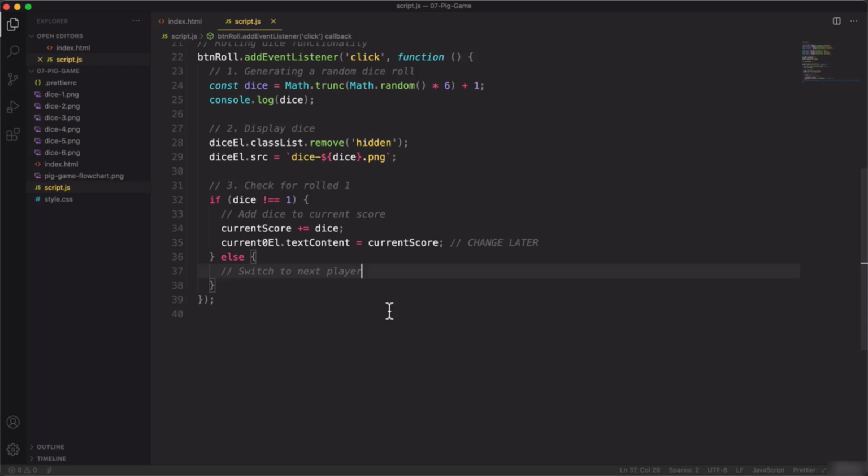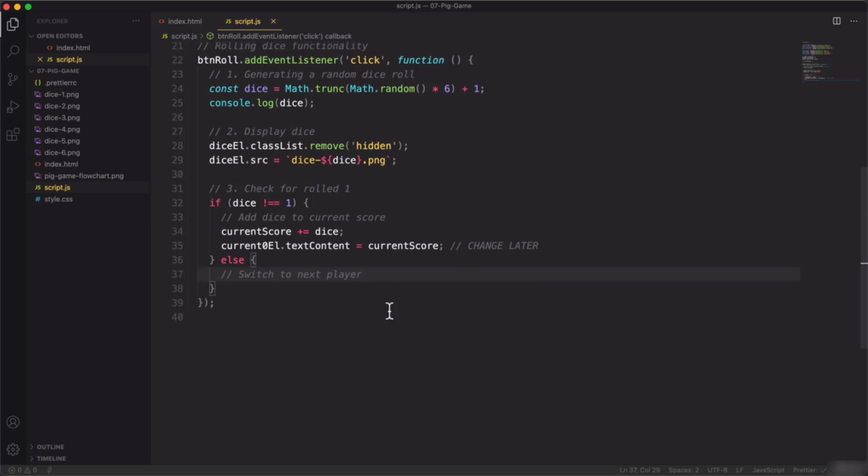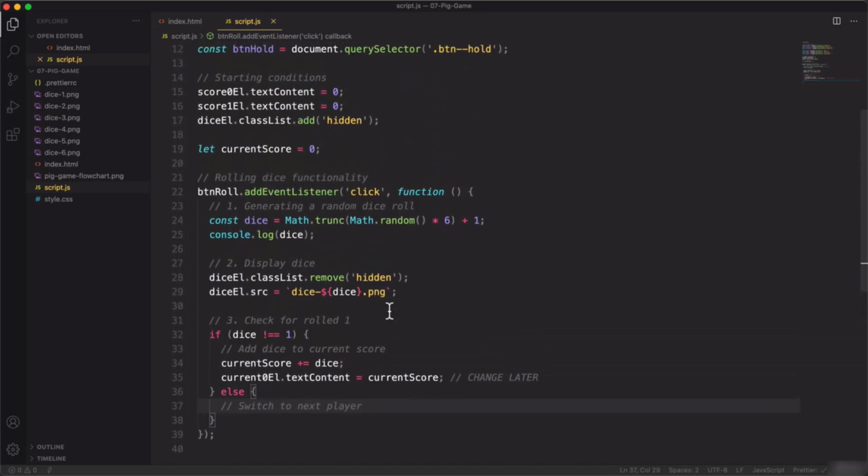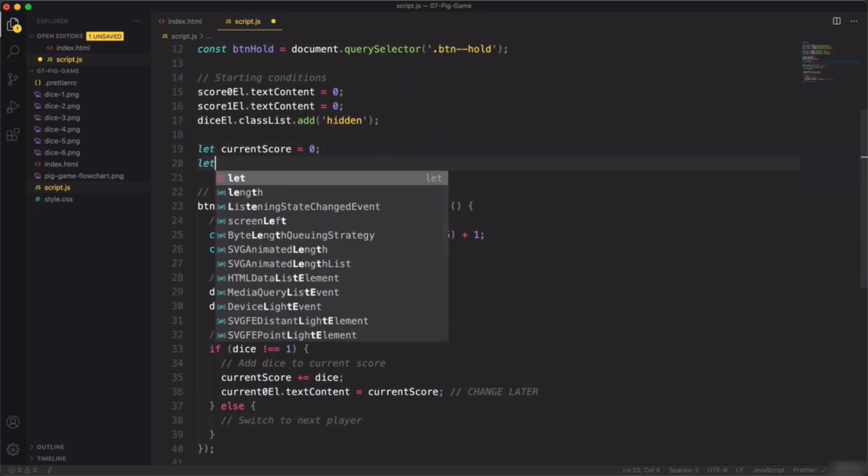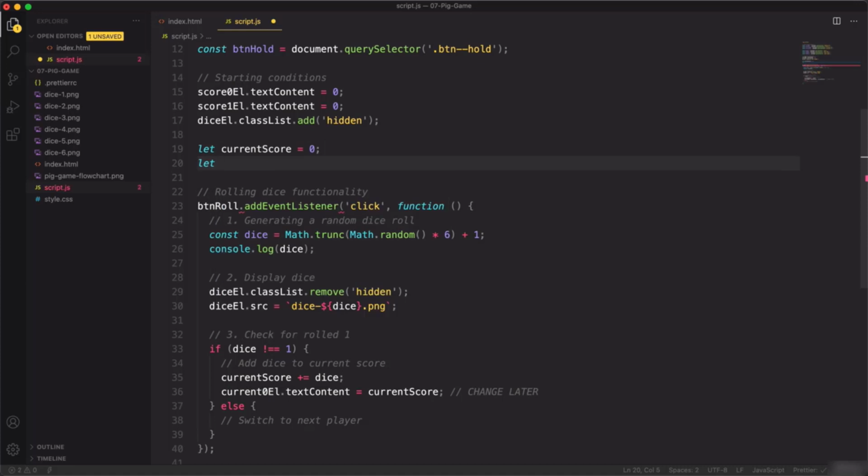So we will create another variable which will hold exactly that. So it will hold 0 if the current player is player 0, and it will hold 1 if the active player is player number 1. So let activePlayer, and since we start with the first player, we set it to 0.